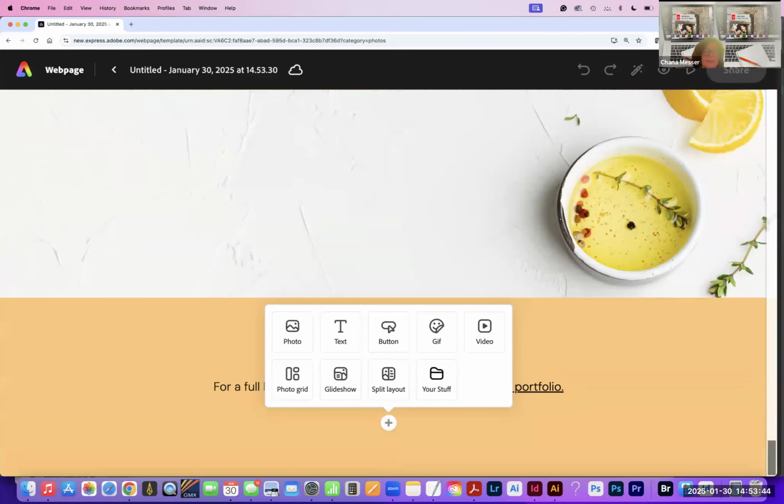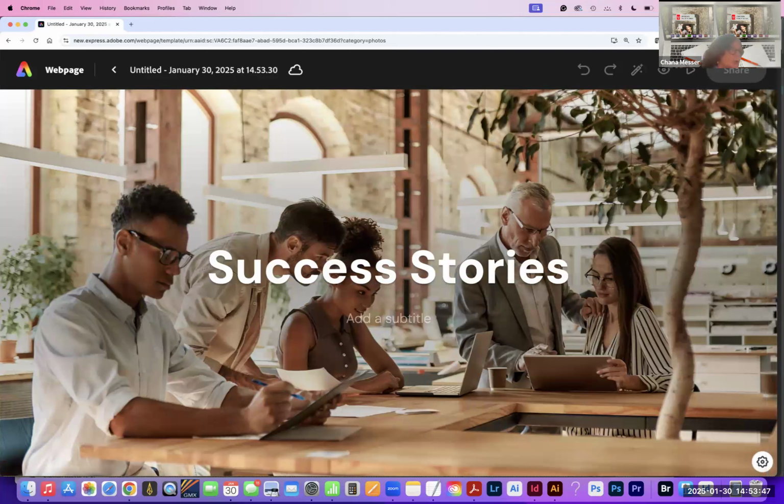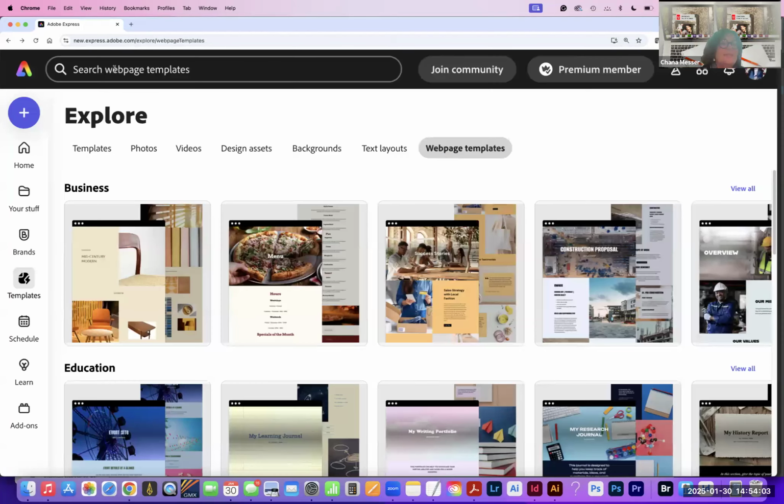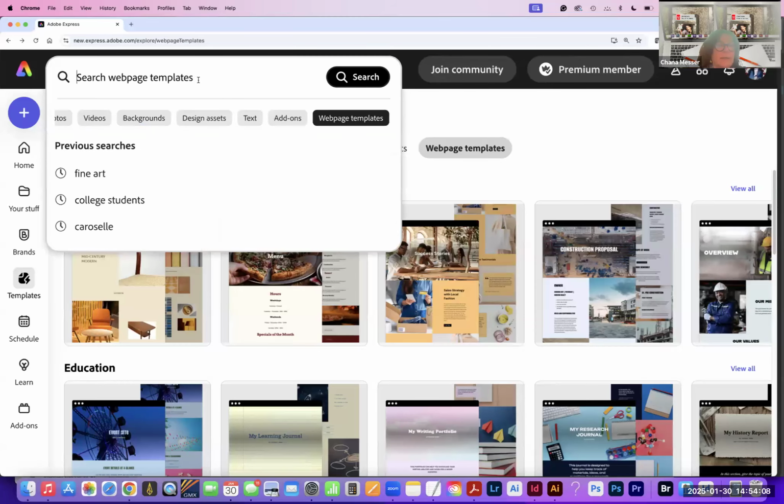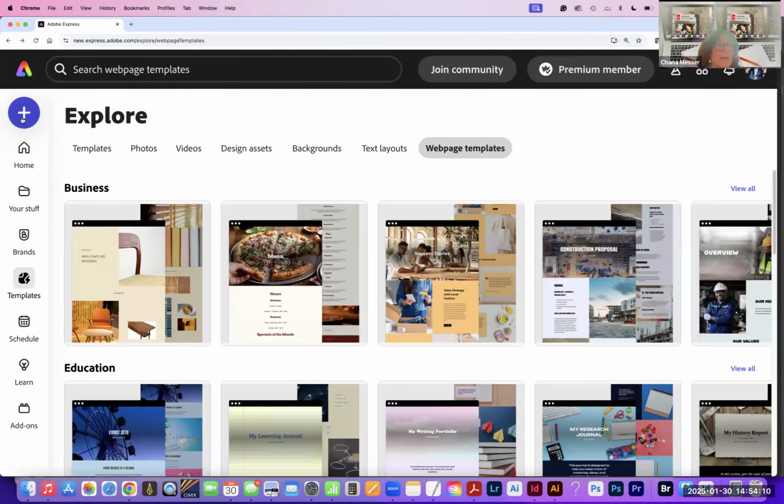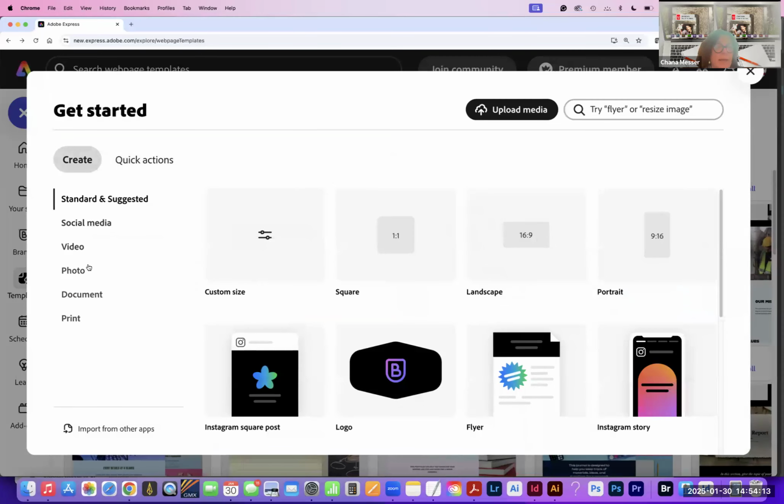That's super easy, and you can change it in no time in Adobe Express, which is online. So I highly recommend in the beginning, if you're starting a presentation, go to Adobe Express and look at the templates that they have. Later on, if you need to do advanced presentations, I'm just going to go back here and click on that, and then I'm going to go into a presentation.